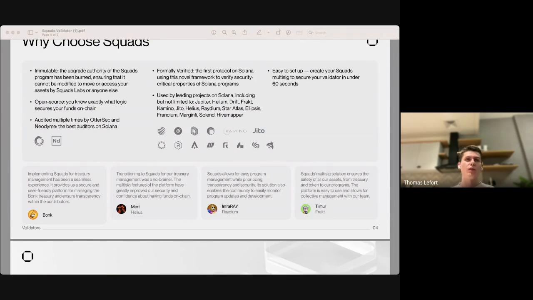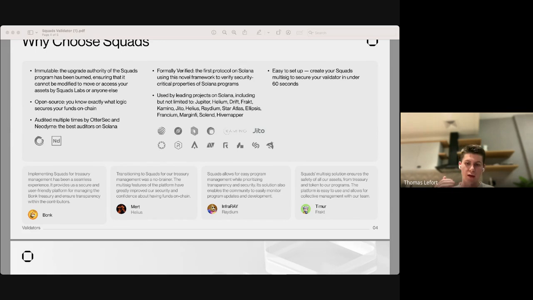Even though, let's say we take Ledger, with what happened with Ledger, to be honest, I think it's fine. I will trust Ledger, but again, we're in crypto and you never know.